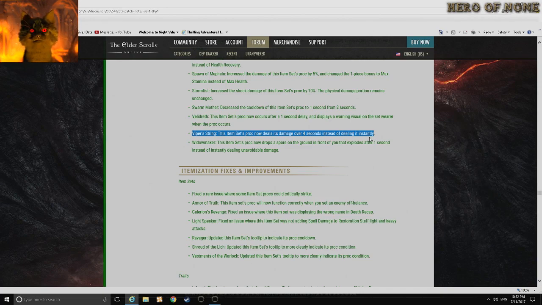And Widowmaker, this one's disappointing to me though. This item set's proc will now drop a spore on the ground in front of you that explodes after 1 second instead of instantly dealing unavoidable damage. I understand this one. I would have recommended, however, that they make it drop the spore on the ground in front of the target that's just been poisoned and give them a chance to run back, because I like using Widowmaker on a bow build as a way to get in there.